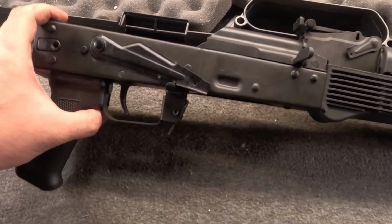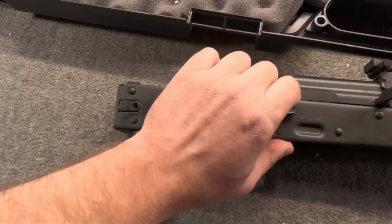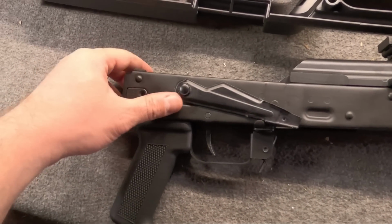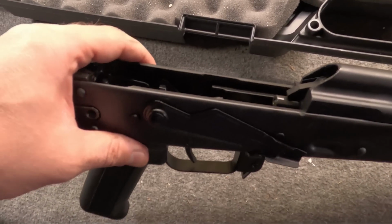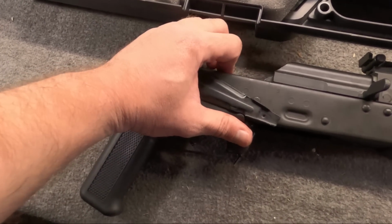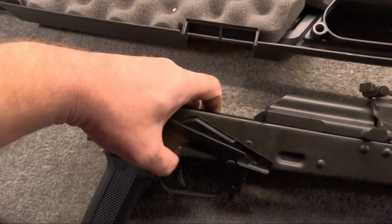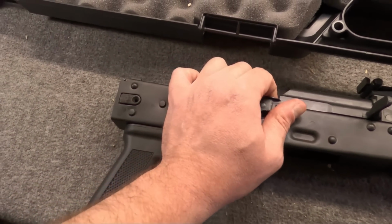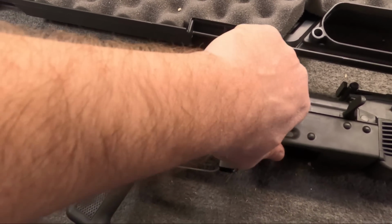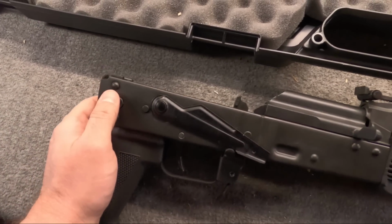So, drop the Polish safety in. It fits quite tight, actually. Much tighter than the wrong one did. And I did function test it. And with the trigger back, got here, and safety on, no go. And it doesn't spring forward when you're done, so it's working fine.